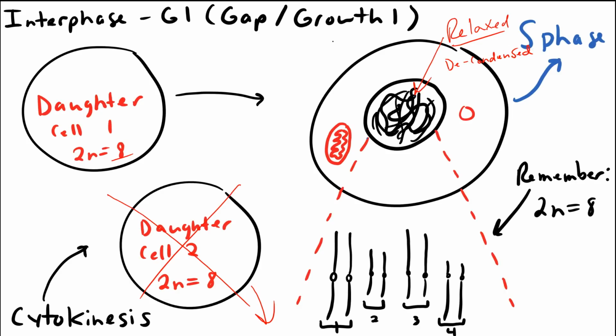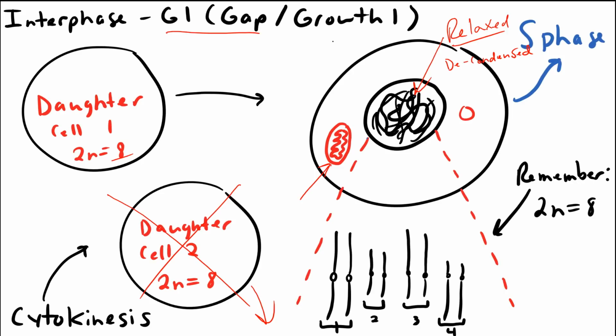The first phase of interphase is called G1, which stands for gap 1. I tell my students to think of it as growth 1, as this is exactly what's happening inside the cell. The cell has just divided. Cytokinesis has just happened, so the daughter cell is a little smaller than the original parent cell. In G1, it grows. It produces more membrane, more cytoplasm, and we begin to make more organelles like this mitochondrion here. Keep in mind everything was just divided, so it starts to grow and make more.